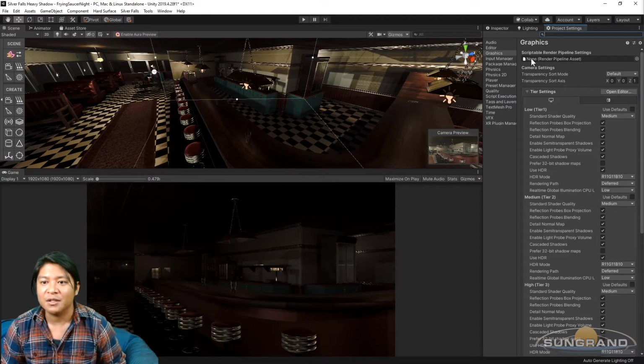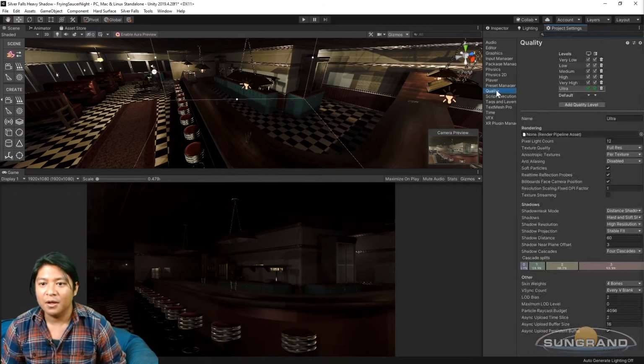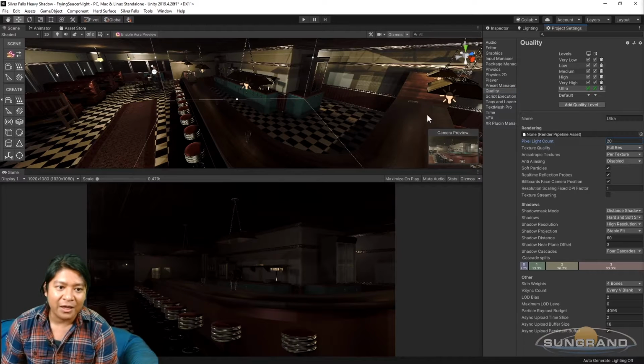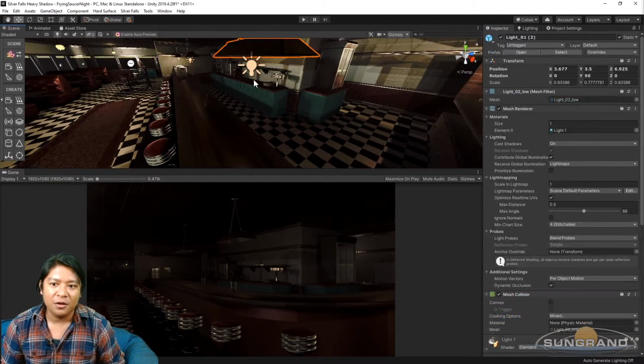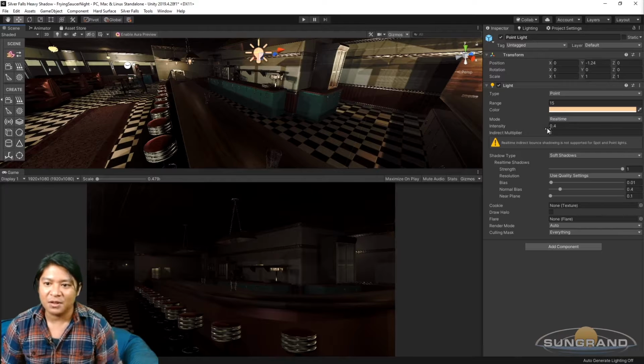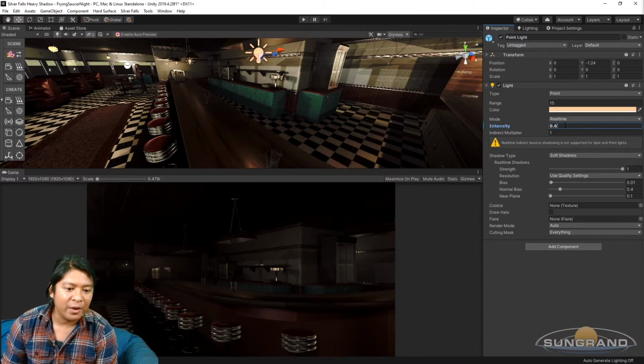I'm going to go into project settings and quality. Pixel light count is set to 12, but we're using deferred lighting. That should allow us to use as many pixel light sources as we want within reason, of course. And we will turn up the intensity of these lights. Currently at 4. Let's go ahead and raise that to 8.